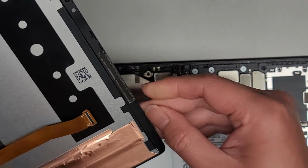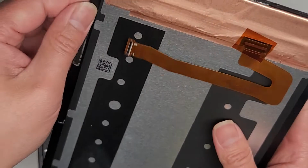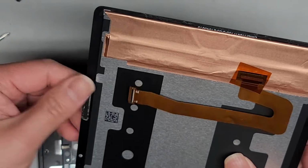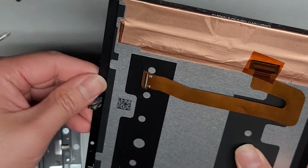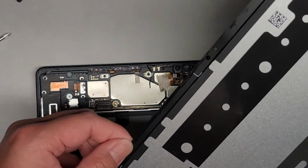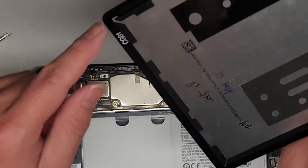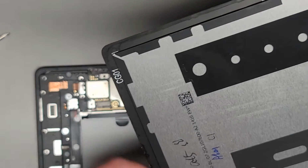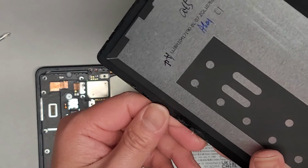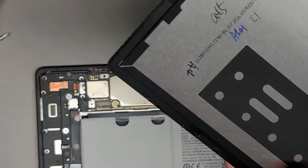Then we got this adhesive here. If you want, you can try and clean it all up with rubbing alcohol, but if you end up getting it in between the LCD and stuff, then it might cause some issues, so I'm actually not going to do that. We don't really need it to stick that strongly in there. You can see where the adhesive was dissolved by the isopropyl rubbing alcohol. It left that gooey liquid stain there. Usually I don't like using isopropyl alcohol on this kind of thing if I can help it, but this one had a lot of adhesive, so I figured it'd be better if I did.